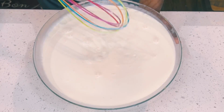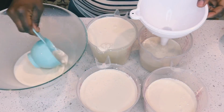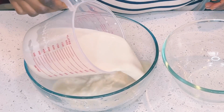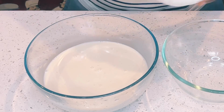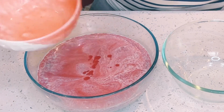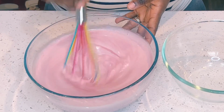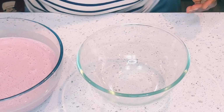I'll then divide my coconut ice cream mix in 4 unequal parts, but you can divide yours anyhow you want. To a bowl, I'll pour in 3.5 cups of my coconut ice cream mix and then I'll add in my strawberry puree. This is a blend of fresh strawberries and then I will mix. You can as well blend frozen strawberries if that is what you have.